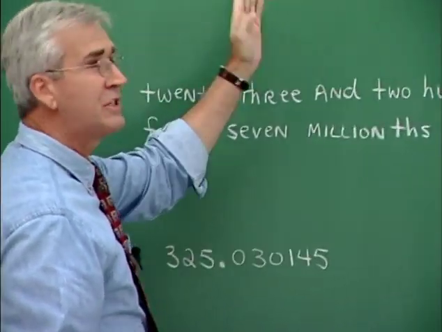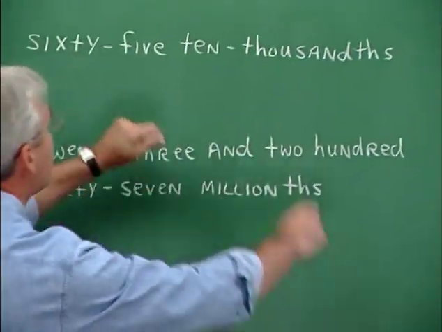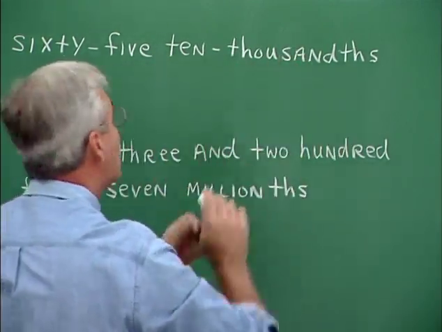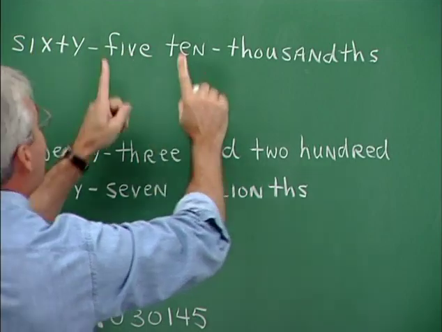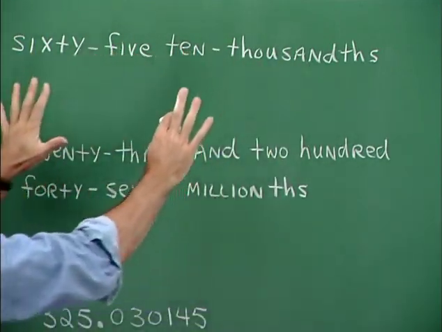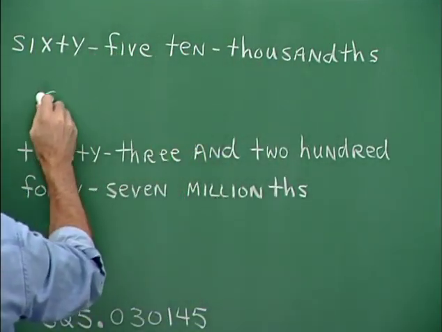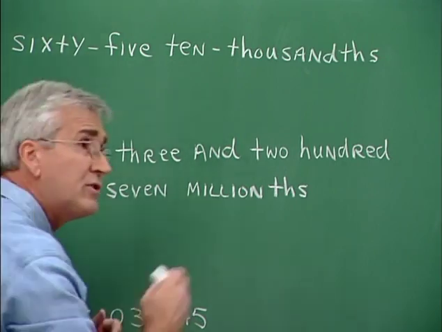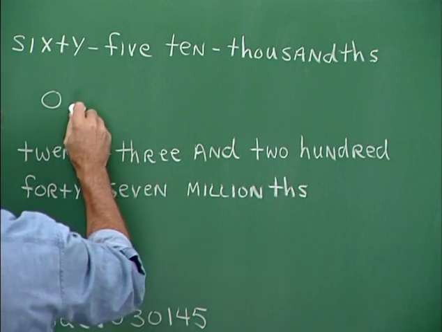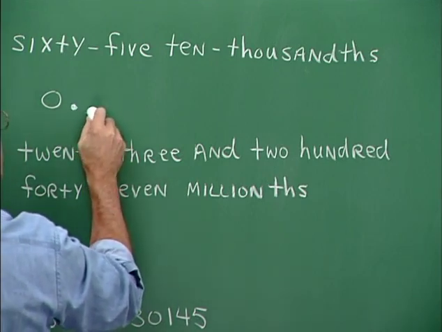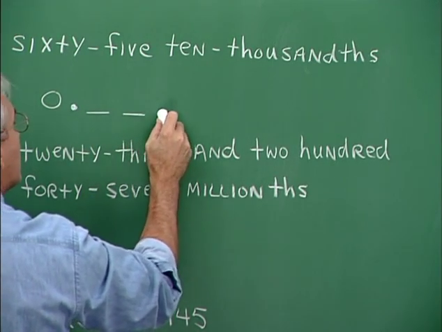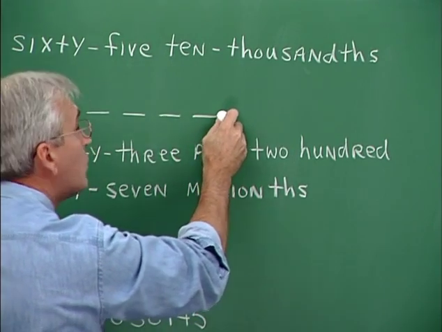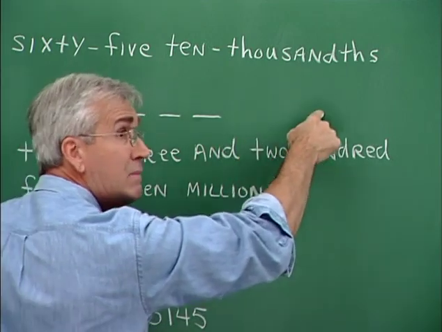65 10,000ths. Here is a digit's value, and that digit is to the right of the decimal. We have 65 10,000ths. There's no whole numbered part here, so we're starting with a 0. And now I'd like to identify the 10,000ths digit. Let's just march to the right here. This is tenths, hundredths, thousandths, 10,000ths. The next one would be 100,000ths and then millionths.